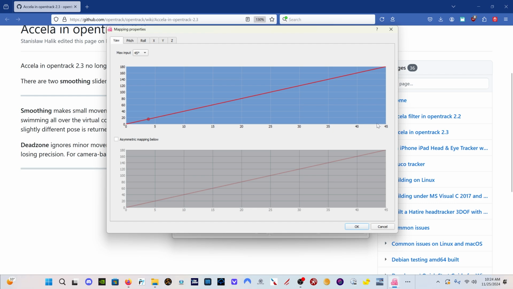So we've got this 45 degrees of movement of max input in yaw. Now we can set different points along this line. If there is an acceleration here, you can see what we're doing along the bottom here is how much you're physically moving your head. And along the left side here is how much movement you're actually going to see in the sim. So if I move my head to where that dot is all the way out here, I'm actually going to be looking 180 degrees behind me.